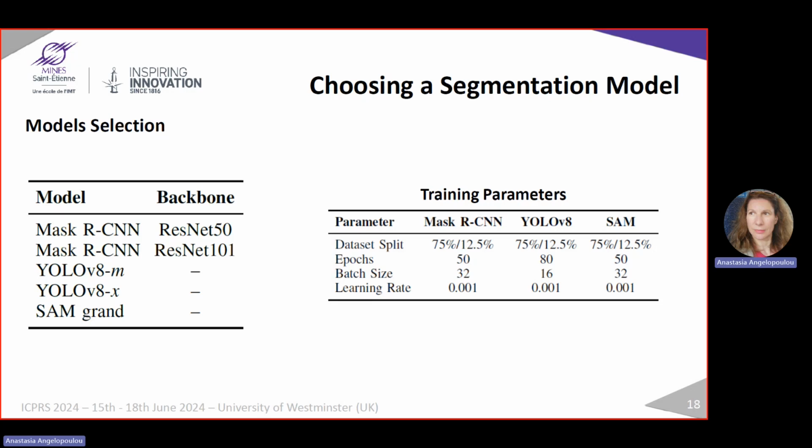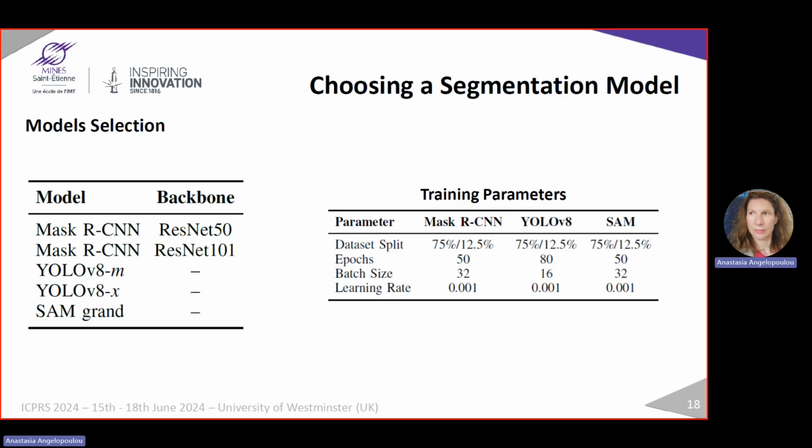We also tried UNet, but the issue is that we can have very blurry objects and sometimes very crisp edges. So it was not really suitable for this application. And also we had a huge amount of overlap. So again, UNet was not the best choice. That's why we used instance-based segmentation models.